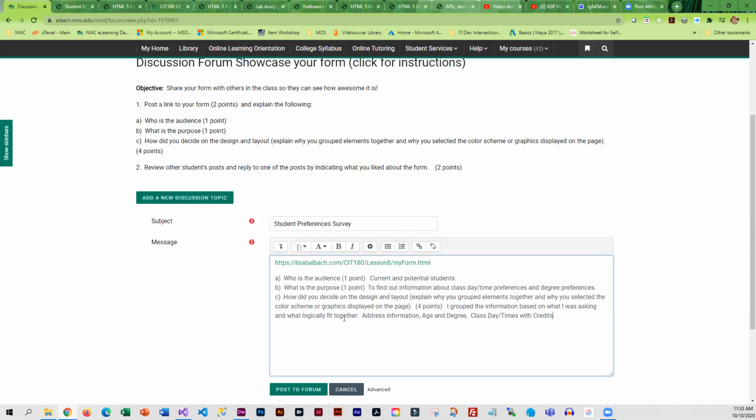And why do we select the color scheme or the graphics? So greens are supposed to symbolize things that are fresh and new. And so I thought that would be kind of a good color for new or returning students.